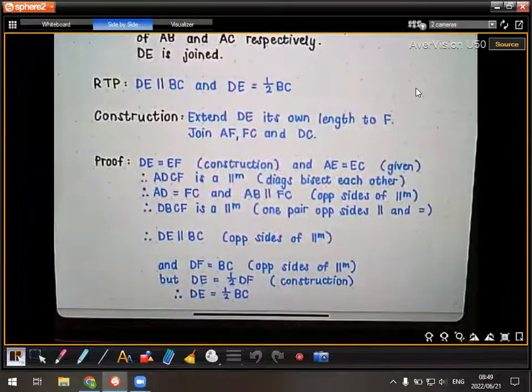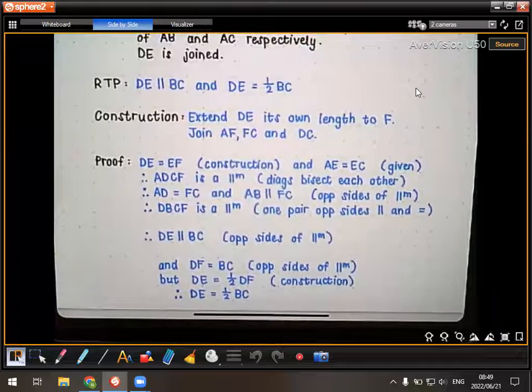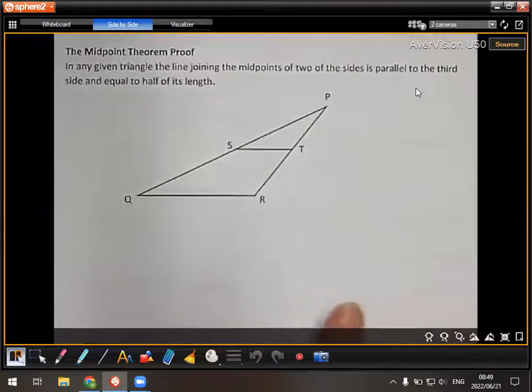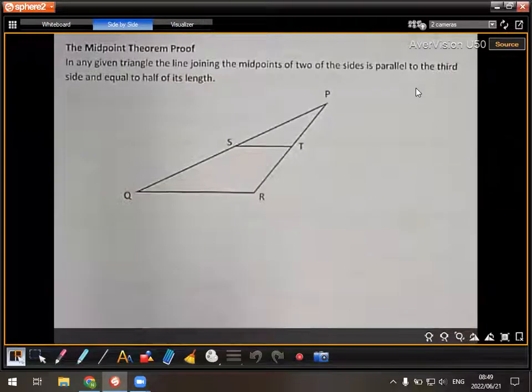Now I'm going to ask you to do the same proof but on a different diagram. This is going to be in your book now, so you can just write this again, the midpoint theorem proof. And now your diagram is going to look like this. I want you to write down all the same steps: given, required to prove, construction, and proof. Obviously you're going to look at the one that we just did to guide you. You are basically copying it, but the diagram is slightly different and the letters are also different, so the proof is going to look a little bit different. That is your work for the rest of this lesson and your homework for tomorrow.